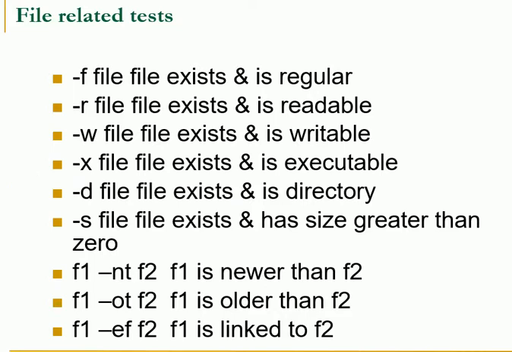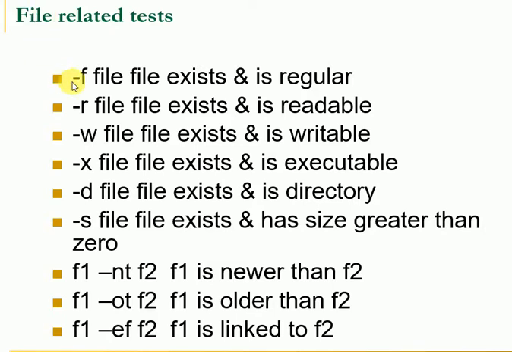When we are working with files, we have to check whether the file name we have entered exists. If it exists, then what is the type of the file? Is it a regular file, directory, character device file, or block device file? What kind of permissions does the file have: read, write, execute? Accordingly, we have different sets of options that we can use along with the file in an if statement.